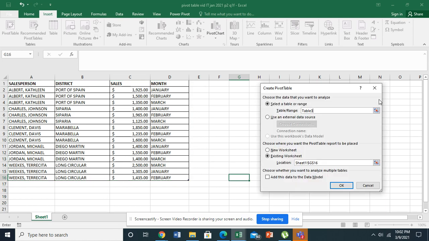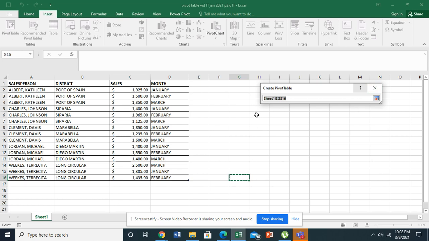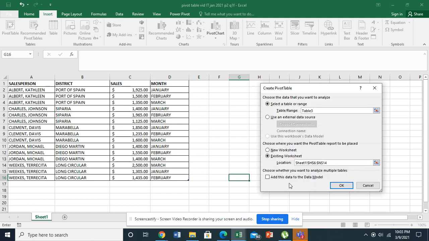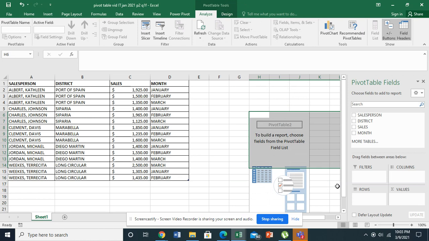Alright, and also, choose where you want the pivot table to be placed. So basically, I'm just going to choose a location that is going to house my new pivot table. Alright, so I will say OK. Then you're going to come across to this fillable box. And what do we want our data to be looking like?